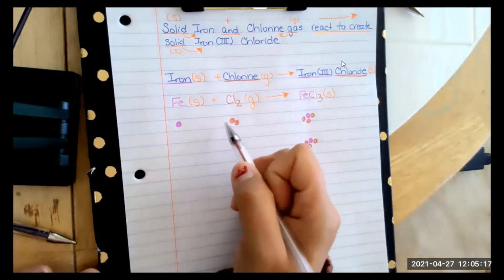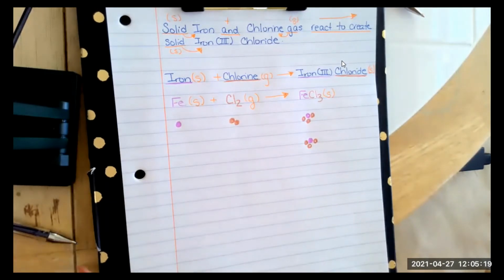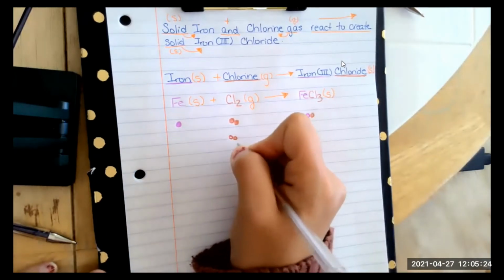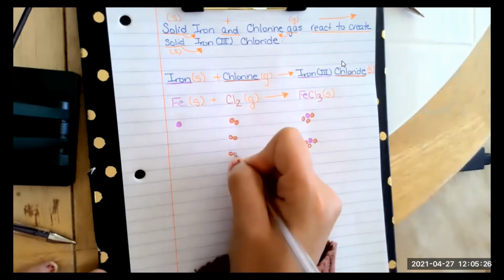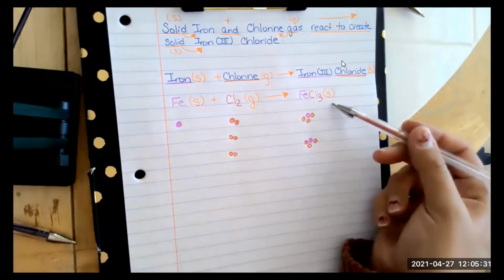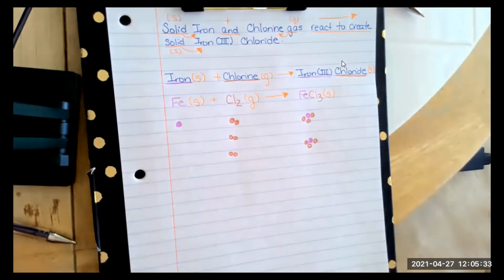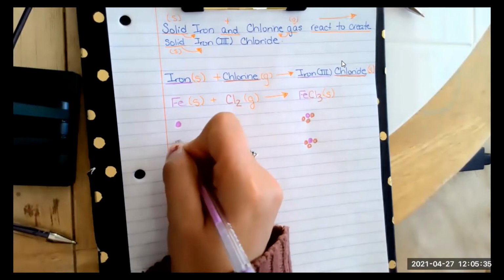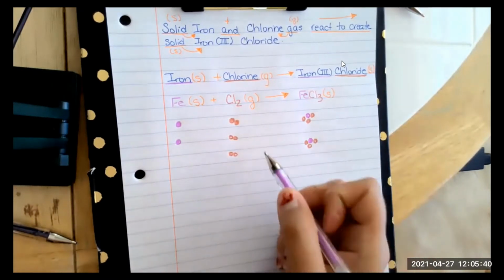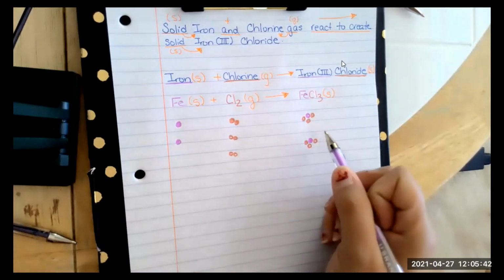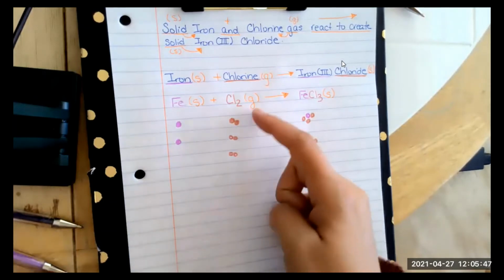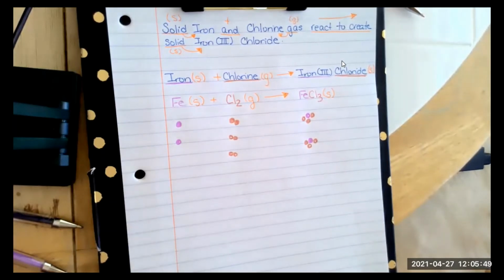We have 2 over here. We need 4 more to make 6. So we can do 1 more set, which gives me 4, and then 1 more set that gives me 6. Because remember, you have to fully represent the molecule each time. And we have 2 irons, and so therefore we have to make 2 irons over here. Now I have 2 irons, I have 2 irons, iron's happy. I have 6 chlorine, I have 6 chlorine, chlorine's happy. That means that this count of molecules becomes our coefficients.